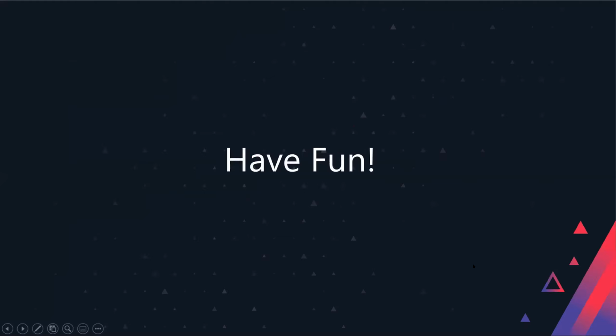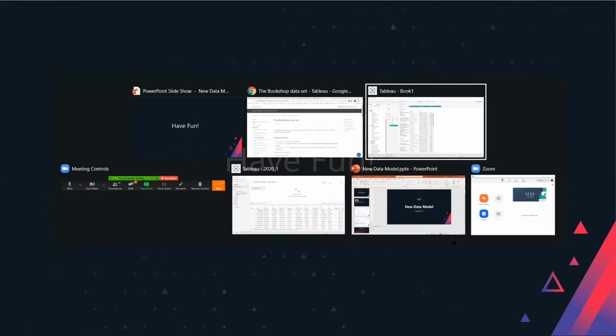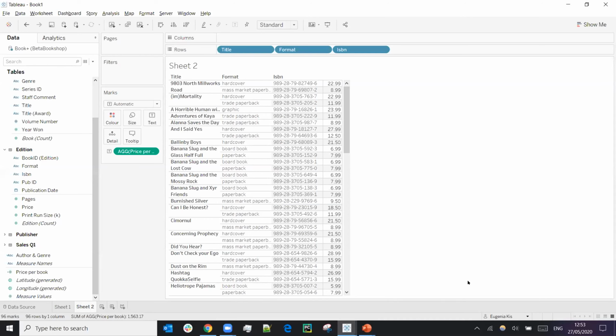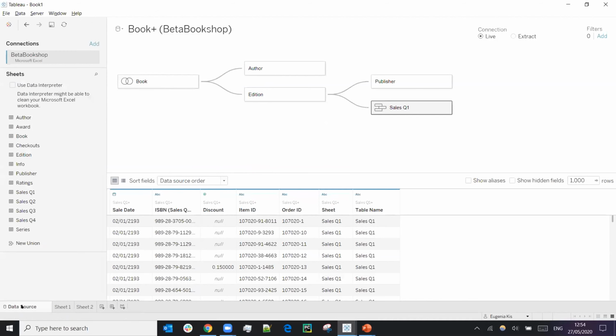And there are a few questions in the Q&A. I don't know if we have time for all 4 of them, but let's start with a few simple, very quick ones. Hans was asking, can you still do this with extracts? How does that work? I imagine it has to do with multi-table extracts in this case.